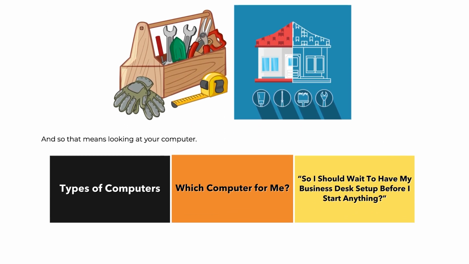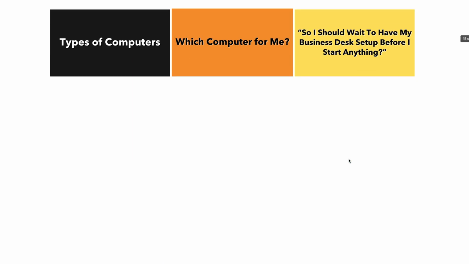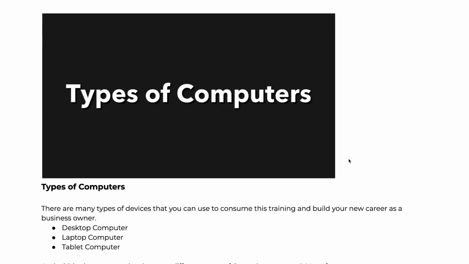Inside of this training section, we are going to break down types of computers, which computer is going to be right for you, and whether or not you should just wait for your entire business desk setup to be done before you actually start. We're going to talk about each of those three things. Let's talk about the first one, which is the types of computers.